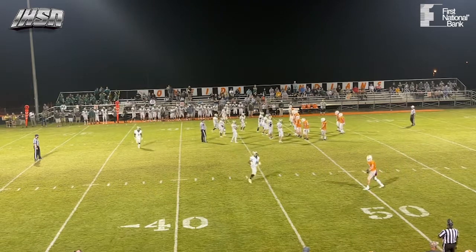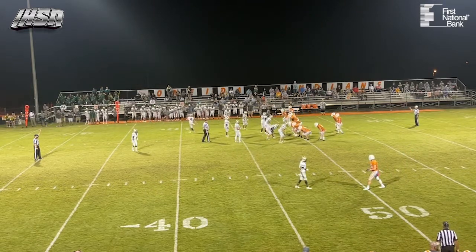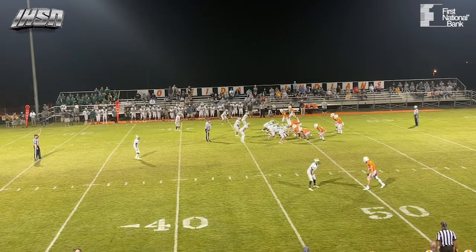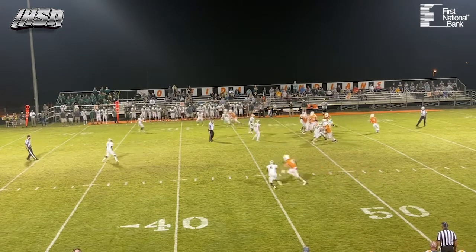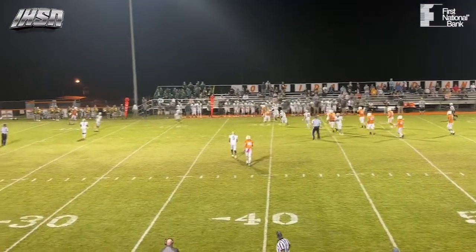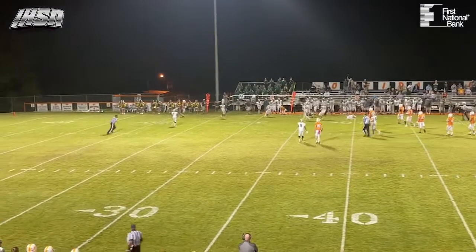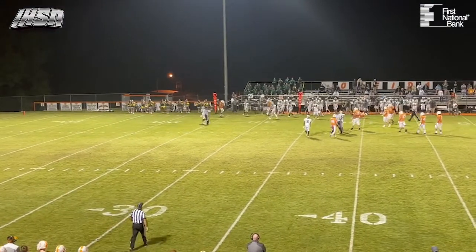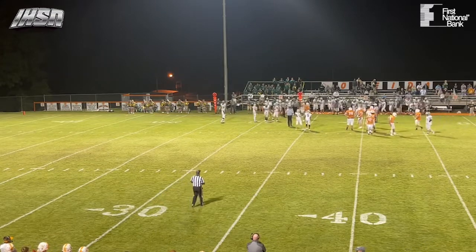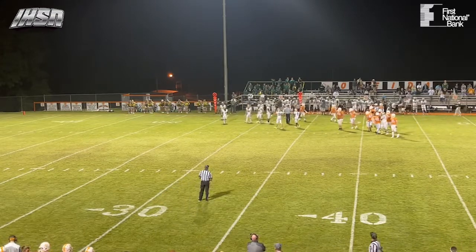Mm-hmm. Draw. Punt. From the shotgun, it's Rector with Duncan to his right. First drive of the second half. Oneida down 10, but now with a second down 26. Rector takes the snap, drops back, flushed off to his right. He's going to take off on the run. He's at the 45, 40. He's at the 35, tumbled forward, but he picks up 16 of the 26 yards and gets back to a makeable position to the 32.